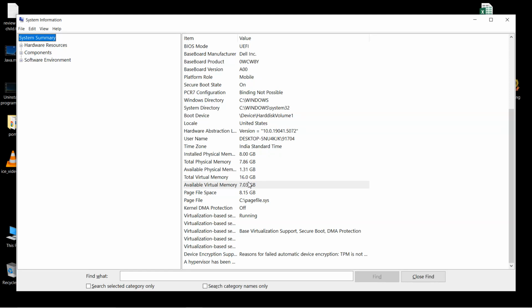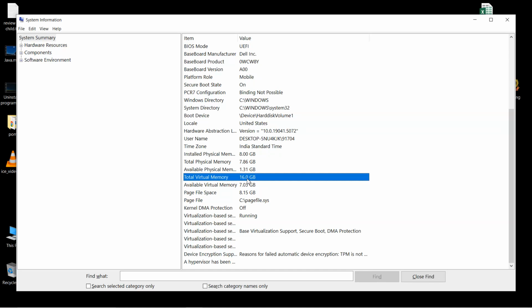So what is this? Total virtual memory is 16 GB. So what is this virtual memory? As you all know, it's the basics of the computer, that whenever the operating system loads on your computer, you are loading up your operating system from the BIOS. The operating system gets loaded and stored in the RAM. Any application which you are running on your computer gets stored in the RAM. So imagine you have a table. The bigger the table is, the more books or applications you can keep. Similarly, the more RAM you have, the more applications you can keep.